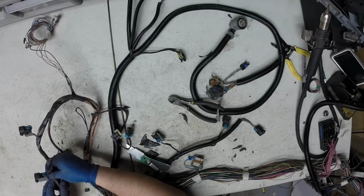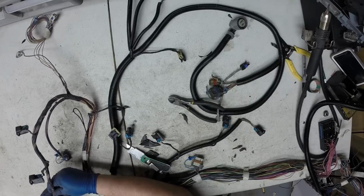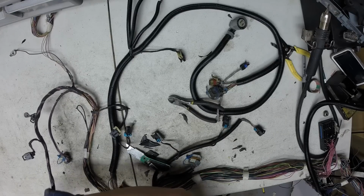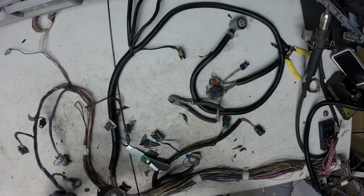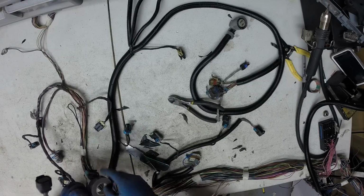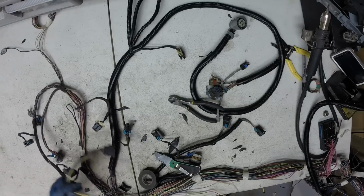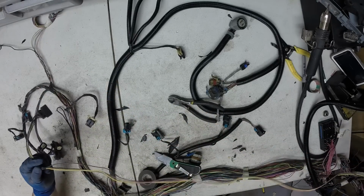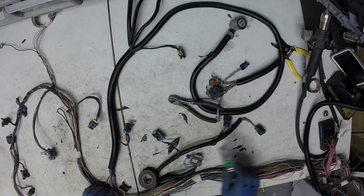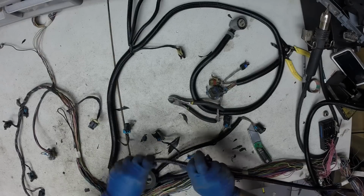I just like to reroute that. It seems to work better in swaps. You don't always know where the mass air is going to end up. And it'll split off right up here. So from the throttle body, you've got probably 4 feet to figure out where to put the mass airflow sensor. Put some new loom on the mass air.